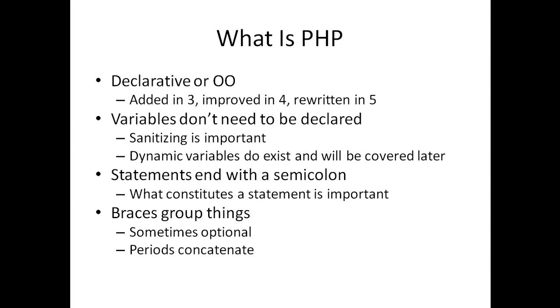Sanitizing is basically how do you make sure that what you're getting from the user is valid and is not going to harm any aspect of your code down the line. We'll talk about that. Dynamic variables do exist, and we'll cover that a little later. Dynamic variables are how do you make a variable of a variable name of something else.